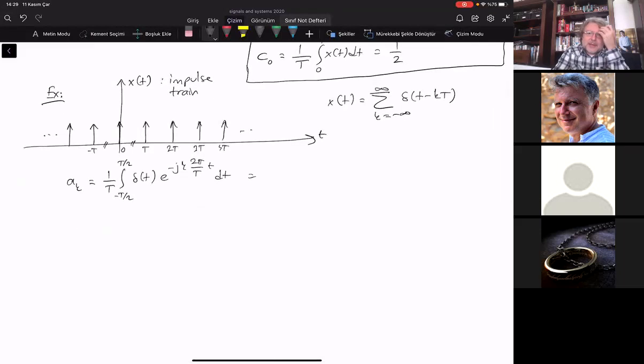The formula may look a bit awkward or difficult looking, but there's nothing difficult about it. It's the integral of an impulse. What is the integral of an impulse? What's the area under an impulse? It is 1. It's the unit impulse times the scale at the position of the impulse. Where is this impulse? At which t value do we have the impulse? The impulse is, as you see, at t is equal to 0. At t is equal to 0, there is an impulse. That is the position of the impulse.